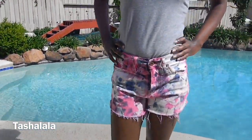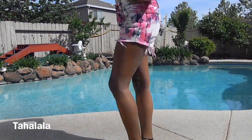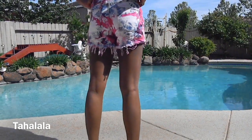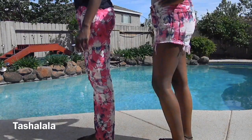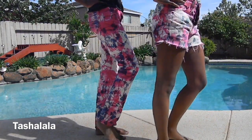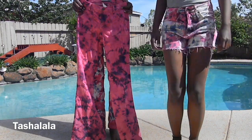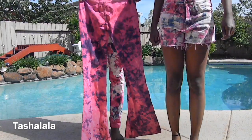So here's my friend Olivia and she's trying on the shorts for me — thank you very much Olivia — and these are the shorts that I did using the first technique where I just bunched up the shorts and it left the natural color and also the white color. Here are the Hollister jeans and I really like the way these came out because it gives a really fun tie-dye look and it almost kind of looks like paint splatter. And here are the BB jeans that I did an all-over dye on — they don't fit me so I couldn't try them on — but I just wanted to show you guys what they look like.